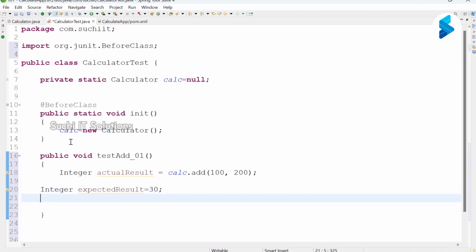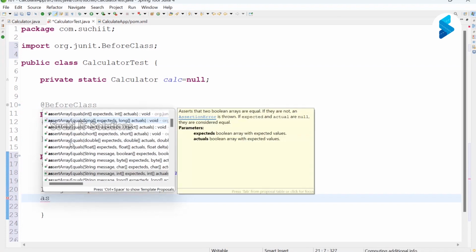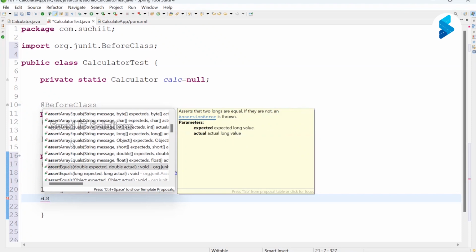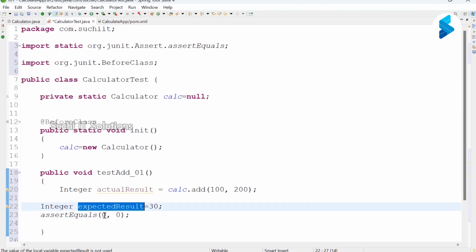So what method can we use? Assert equals. Look, so many assert methods are there. Just to explain, right? Assert equals. What are you expecting? Expected result, next one is actual result.